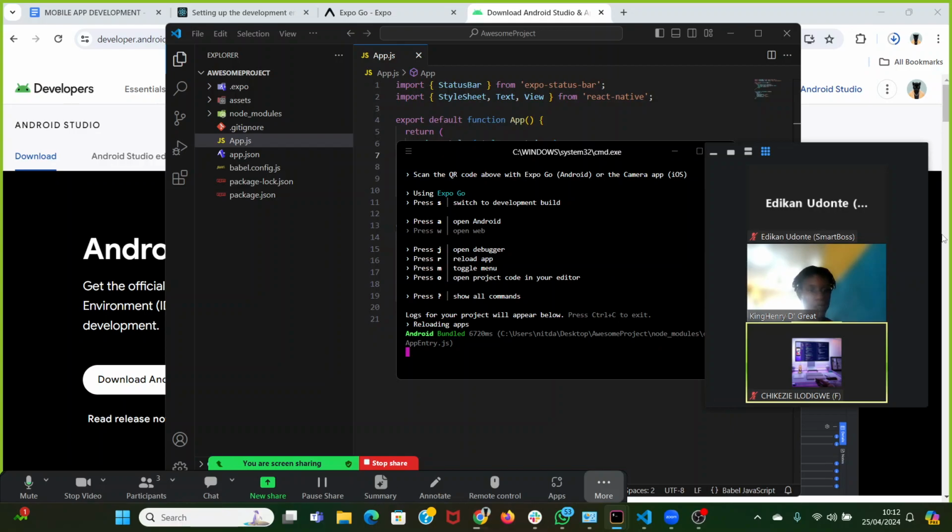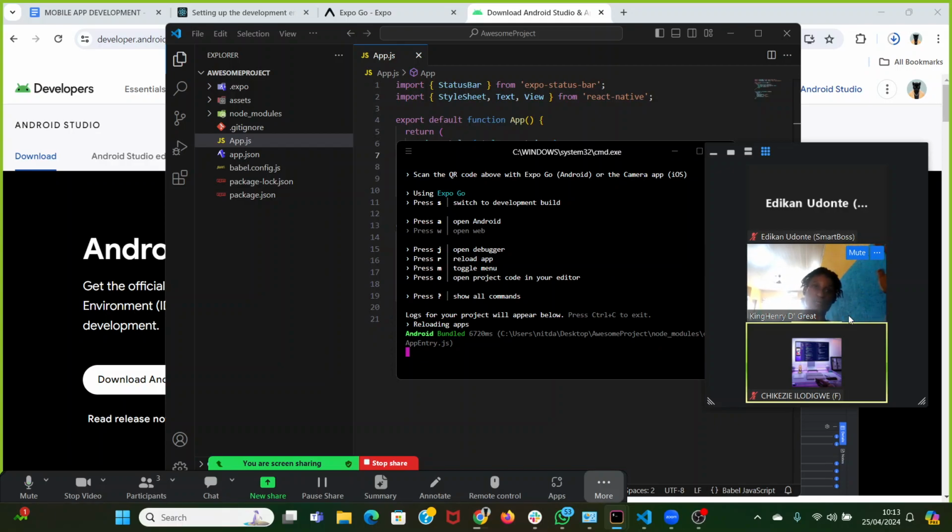So here we can see that on these options we can open our debugger, we can reload this app if we want, we can do all sorts of things. And one of the reasons why Expo is very important, just like somebody was asking me if I'll be teaching how to deploy apps to app stores.